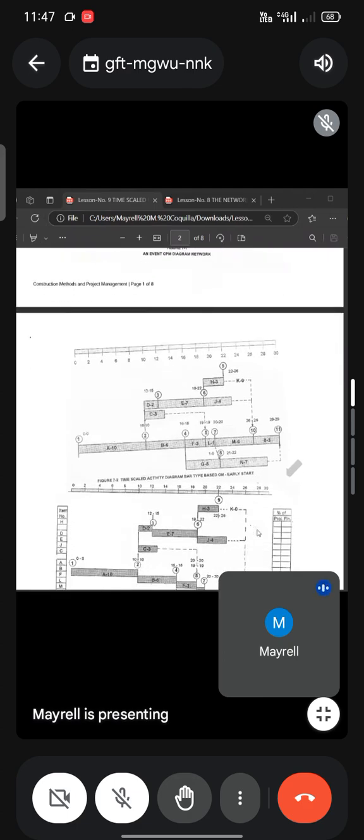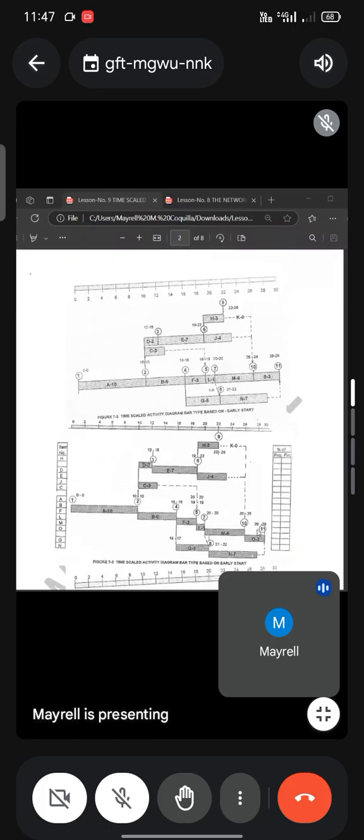Next, this is the same. It is just the same. It is just that it is not drawn straight, for example, A, B, F, L, M, and O. Here, they are drawn straight. So, this one, it is just not drawn straight. So, the others, okay, it is the same situation. This is the same, right? If you look, it is the same.